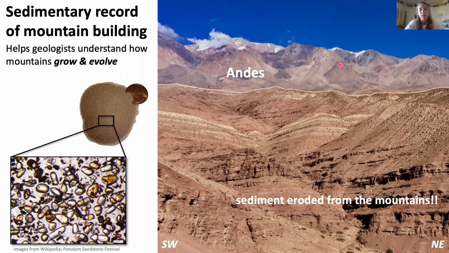Different parts of the Andes are made up of different rocks, so when they're eroded, they deliver different types of sand grains to the basin. We also know that older sediment fills the bottom of the basin, while younger material is at the top. By looking at the different types of sand grains in the basin sediments, and identifying changes in sand grain or rock composition through time, we can figure out when different ranges in the Andes were uplifted and eroded, just like detectives using different clues or pieces of evidence to resolve a case.